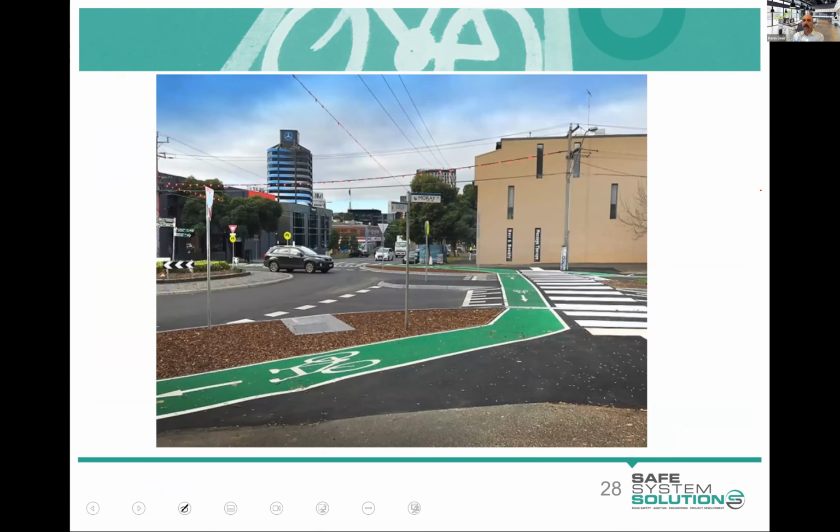But that one's built. It's in Melbourne, Moray Street roundabout, and it's working really well, and it is the facility you'd be more confident sending an 8-year-old through.